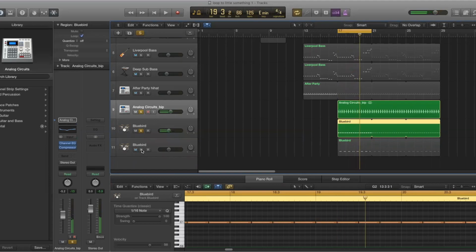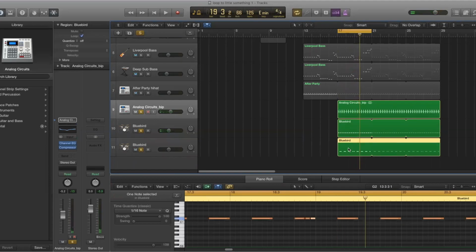And at the end I have my snare. Again I have used a bluebird snare for this. There are basically 2 bars. In the first bar the snare is on the 2nd and 4th beat, and in the next bar we have the snare on the 2nd beat, the 4th beat, and on the and A of the 4th beat. So 4 E and A. You can listen to it.